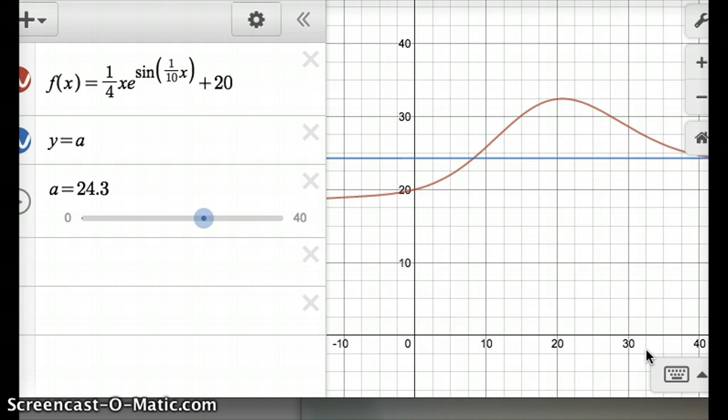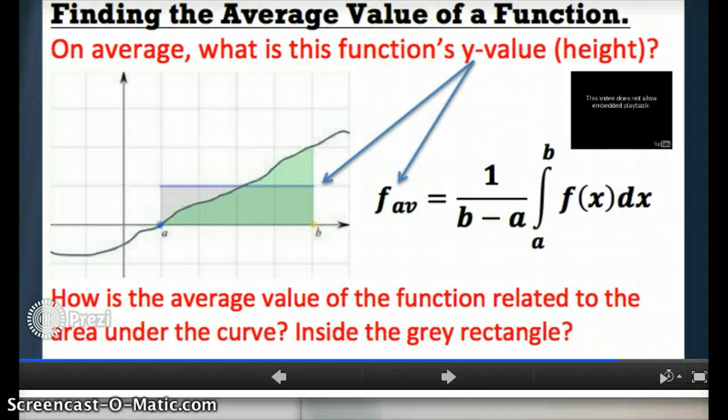Now, why does that have anything to do with integrals? It's not immediately obvious. We're really just looking for a y value. But there's actually a very clever way that you can use an integral to figure out exactly what the average y value should be in this range. It turns out that if you take the integral from a to b of the area under this function, and you multiply it times 1 over b minus a, and b minus a you should think of as the distance along the bottom of this area, then that number is going to equal the average height, which you can think of as this blue line.